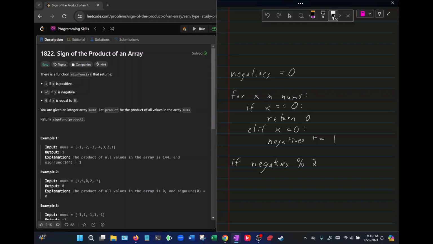So if the remainder when dividing the number of negatives by 2 is 0, that means that negatives is a number which is divisible by 2, which means that it is an even number, which means that we need to return 1 based on the problem statement. Otherwise, it must be the case that there is an odd number of negatives, and so we return -1. All right, and that is what our code is going to look like.